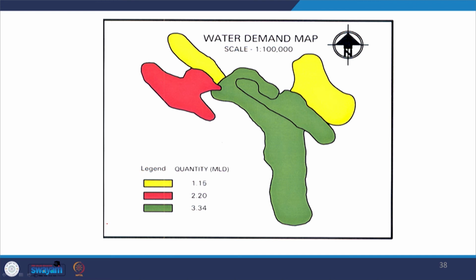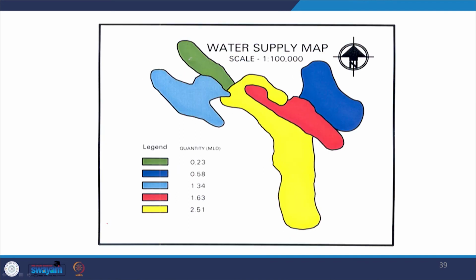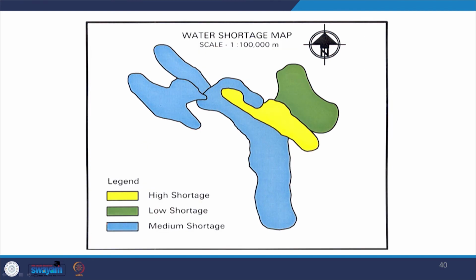So, in terms of the quantity, MLD, you determine the water demand in the zone, because some of the areas are actually all the time having a lot of crowds from the tourists also. Then water supply, how much is the water supply available, how much is the water demand because of the tourism in those areas, as well as the local population.